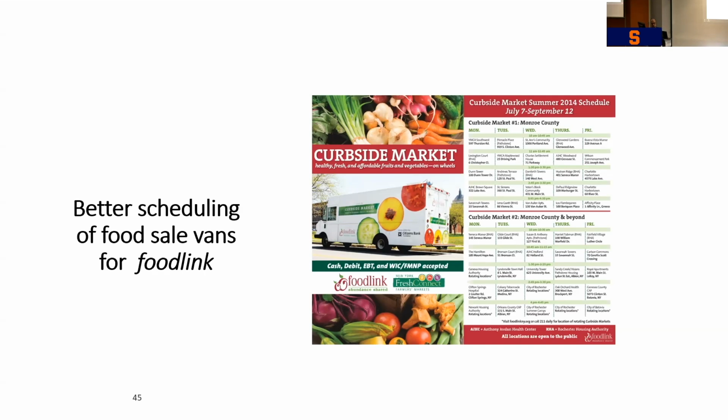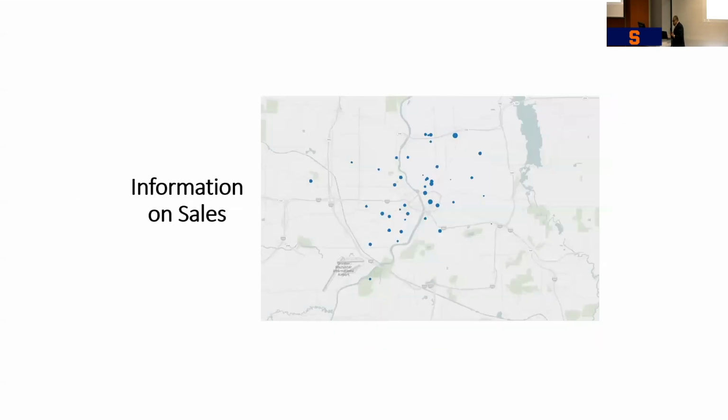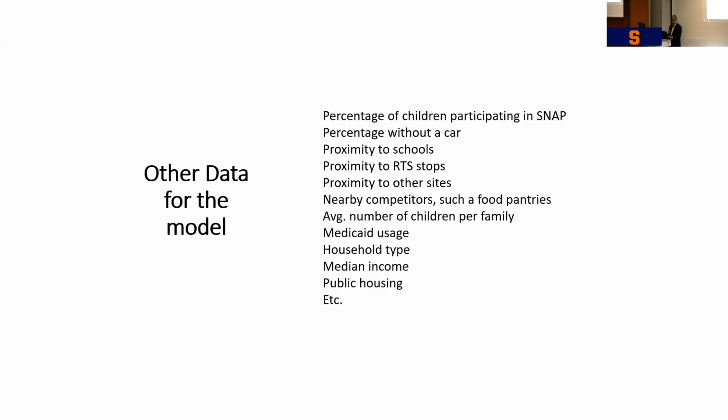And at the point where we got involved with them, they've been doing this for a couple of years. And this is what their sales look like. Pardon me. So each dot is a sale at a location, and the size of the dot is how much they sold. Okay. Now they had done this on an ad hoc basis. There really was no science to where they were going, but they knew where people were and so on, mostly based on their experience. And they wanted to make this more rational, more data-driven. And that's where our students came in.